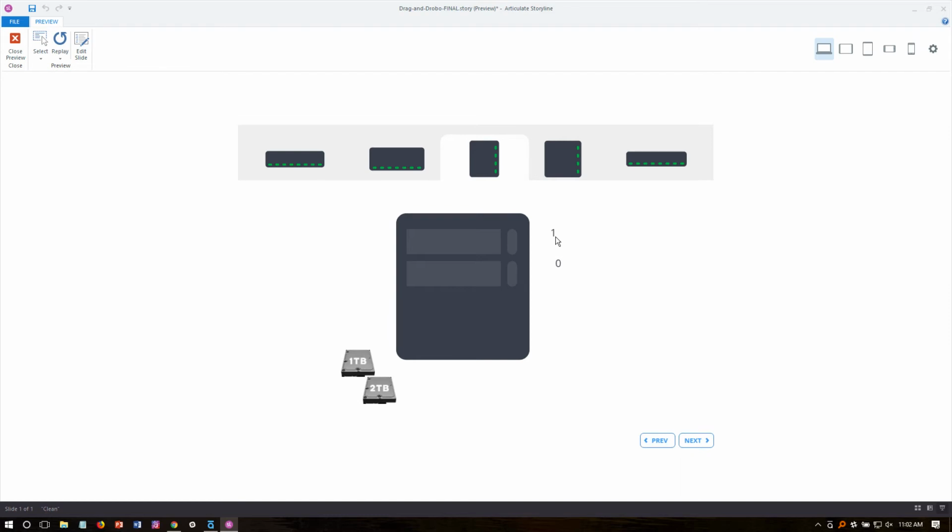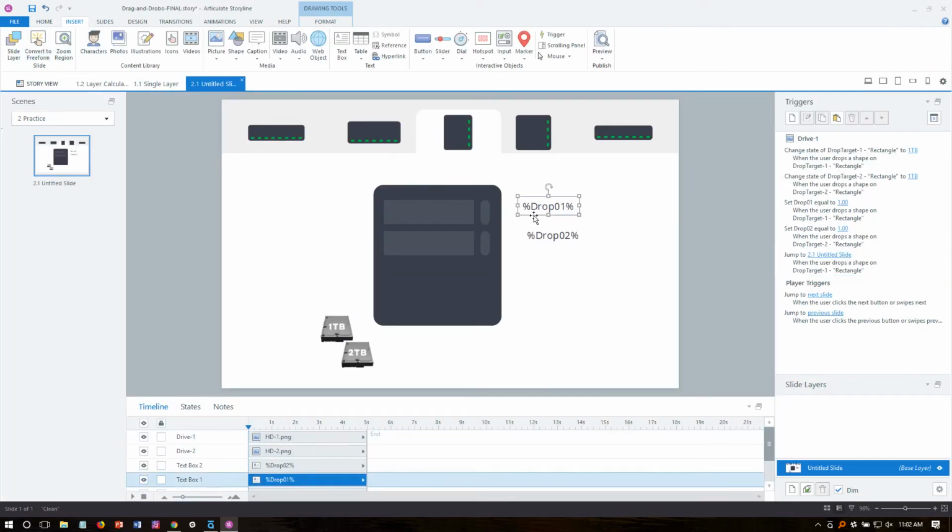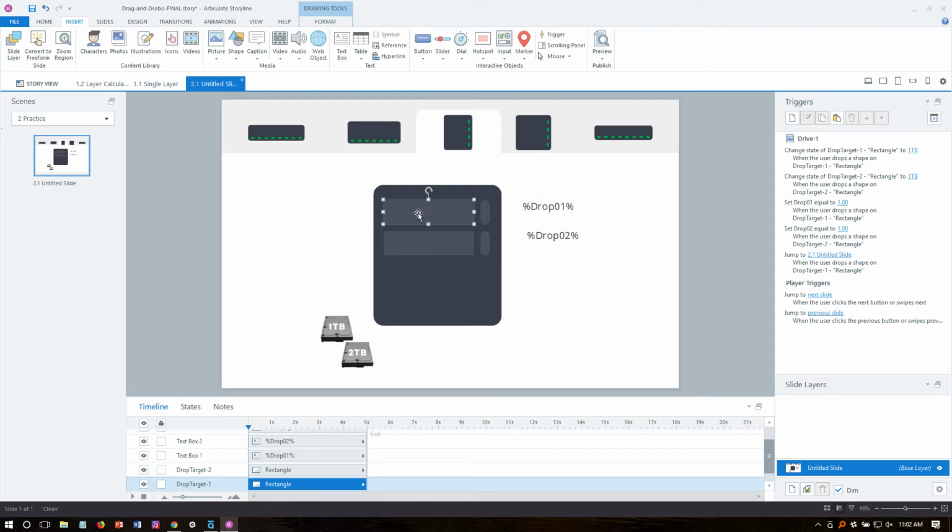So a couple things here. The states all got reset to their initial position, which is good for this one, but not good for the drive bay. But the variable didn't reset. So we reset the slide, but we didn't reset the variable. And why is that? Well, that's because the variables are going to still be persistent beyond resetting of the elements on the slide. So that's really cool, because that tells me now I can evaluate if this variable is equal to 1, when the timeline starts, go ahead and still change this to 1.